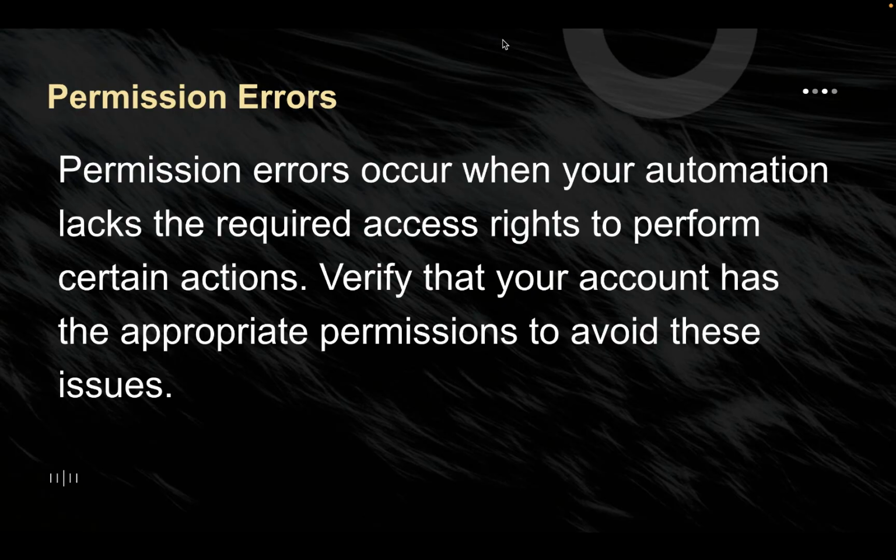Now, if your credential gets expired and you try to use these credentials in your make.com scenario, there's definitely going to be an error because there's already a lack of permission. If you don't set up the proper connections to use your Facebook account on make.com, you are going to have issues when trying to access Facebook through make.com.